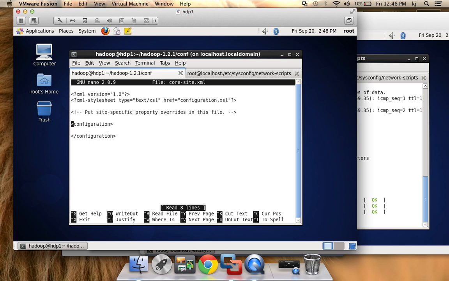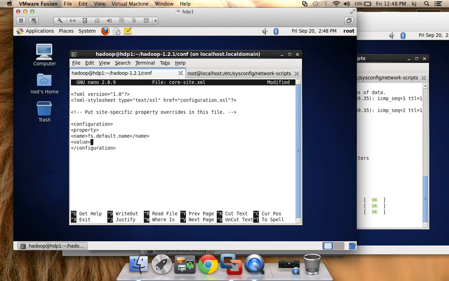So let's create a property here, and let's create a name tag there. fs.default.name. So value. Oops, I'm gonna close that tag there.